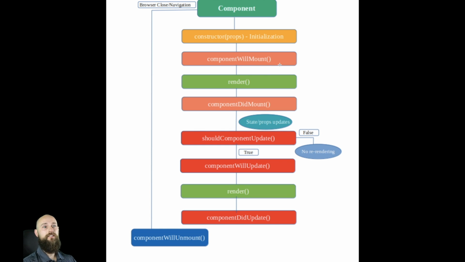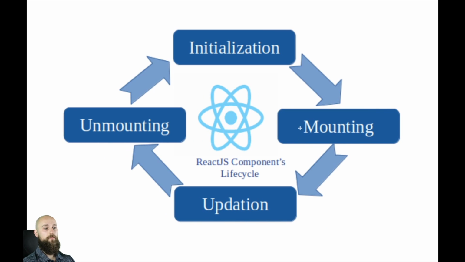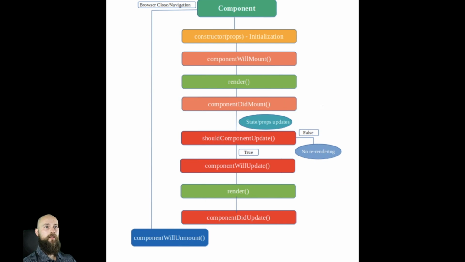And what it does is it's executed right before rendering takes place. So right before mounting happens here. And it's only called once. So once your DOM is inserted in, this function is done. Next, once your component's rendered, it's in the DOM, cool. You can have a callback that's going to say, well, okay, now that my DOM's there, I might need to do something. And usually this is for making API calls. So you've put a spinner on the page, you want to go make an API call to fetch some data.